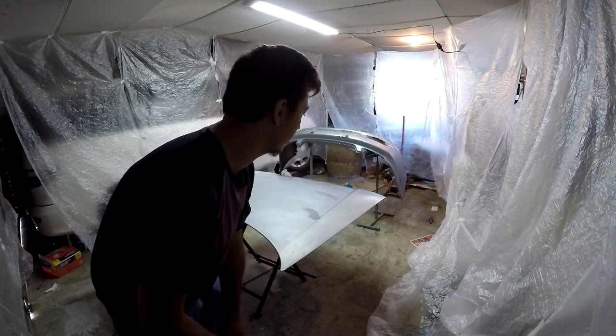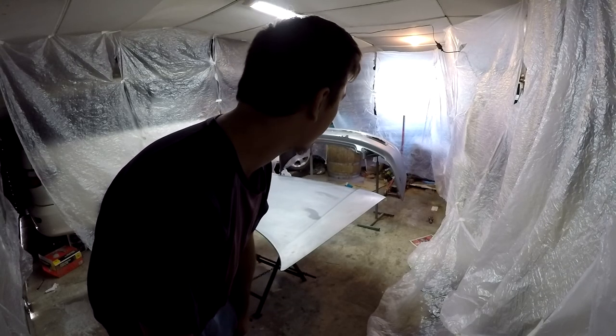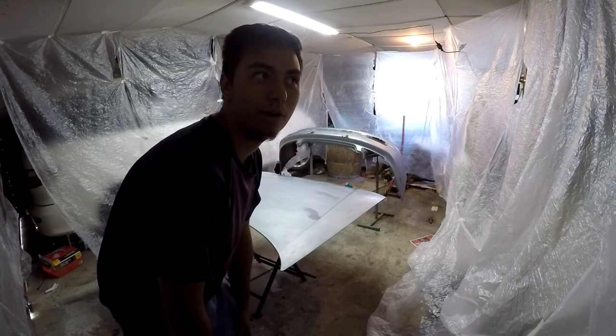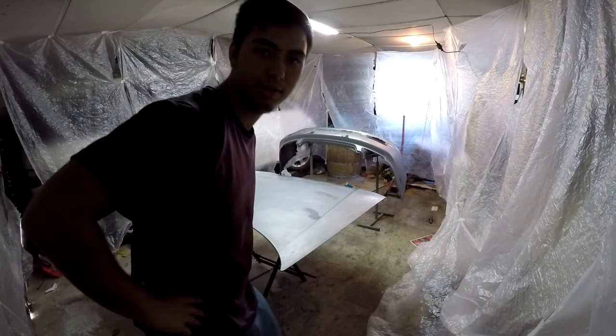I'm going to be painting the bonnet and the front bumper. I'm pretty excited but pretty nervous because I've never painted in my whole life. So this could go okay or it could go really, really bad. It's probably going to go really, really bad. Hopefully not though, but yeah. Let's do it.